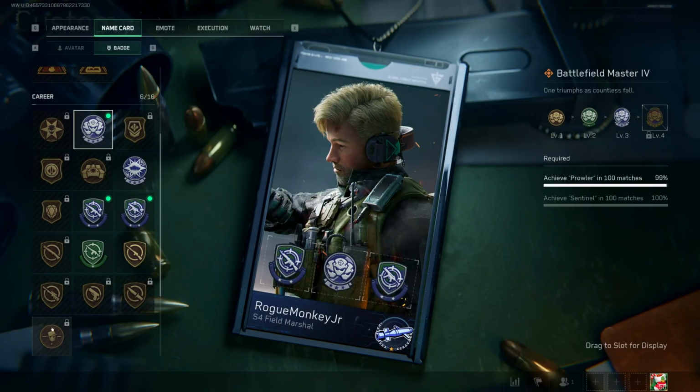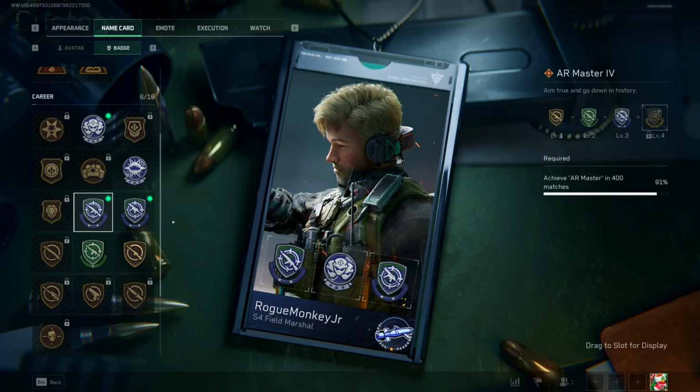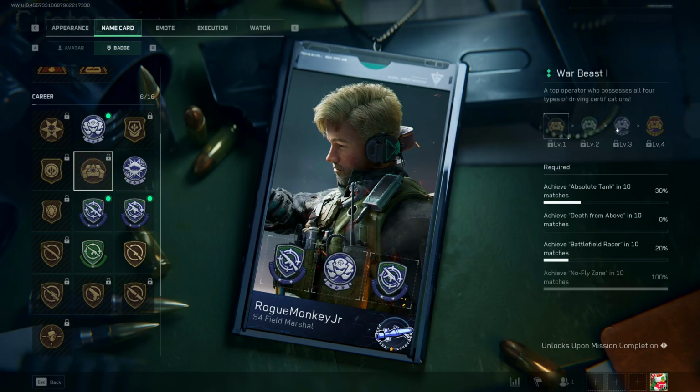Now, obviously, as I said, a lot of the badges that you can put on your player cards require you to get a combination of different things, except all the weapon mastery stuff. If we look at AR Master here, you can see you need to get this one in 400 matches. But if we look at this one here, War Beast, you need to get Absolute Tank, Death from Above, Battlefield Racer, and No Fly Zone in 10 matches to get the basic one.